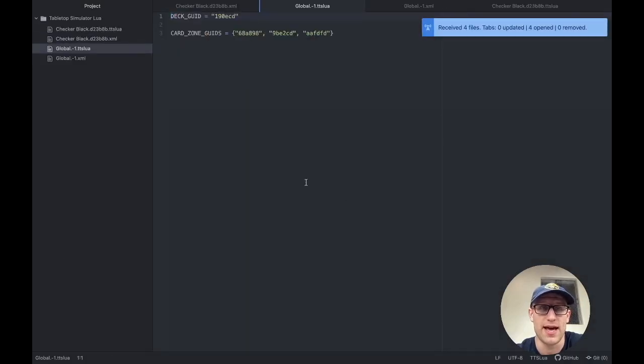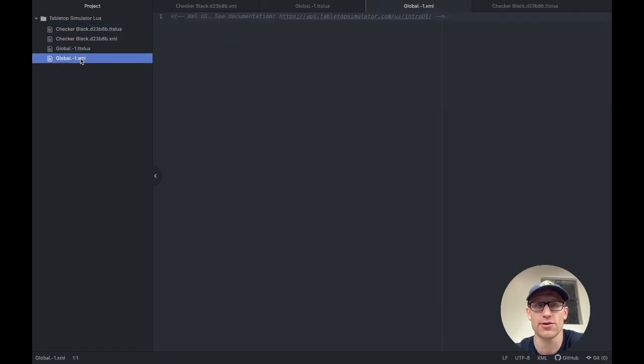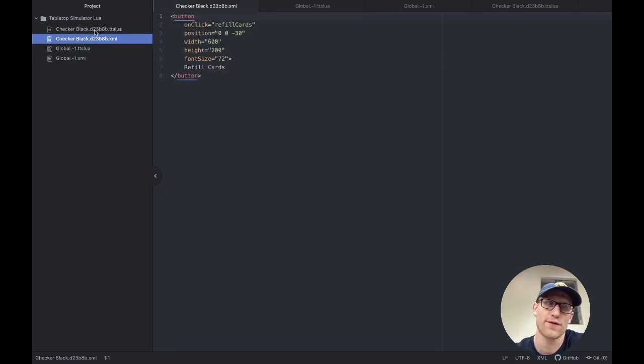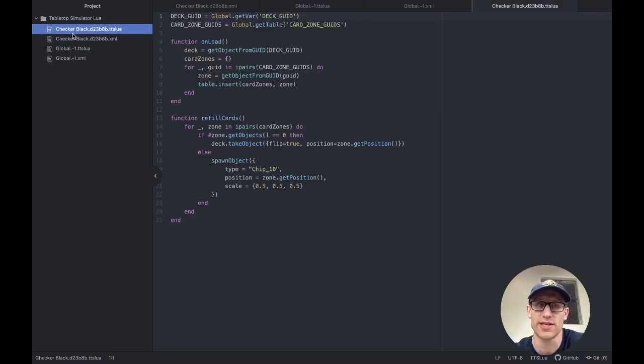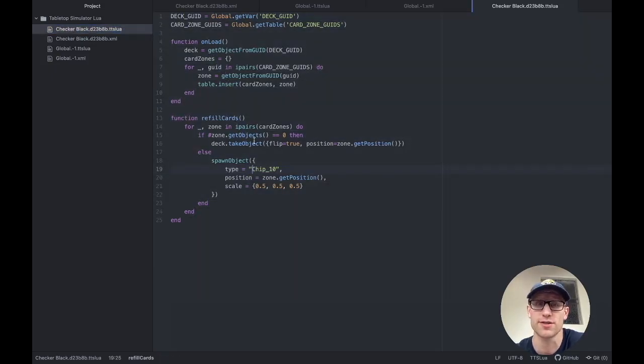Sure. And just like that, I now have populated over here a folder for Tabletop Simulator Lua, and I have each of the files that are in there. If you are at all familiar with this example, most of my logic is in that checker. This is the object or the logic for refilling cards, and that's pulled straight from there. Immediately you can already see that this looks a lot nicer than what we had in Tabletop Simulator, because we're getting full syntax highlighting for Lua files. The text editor is recognizing Lua and knows that, okay, get tables, a function, these different things, and can make it very easy to read.